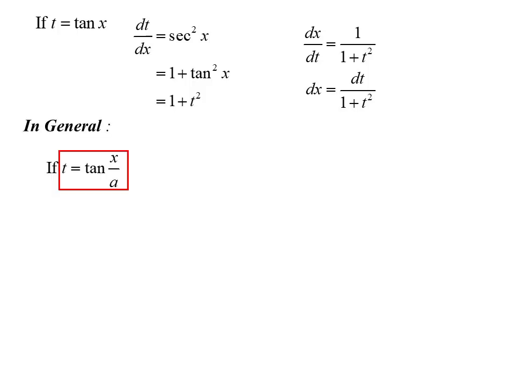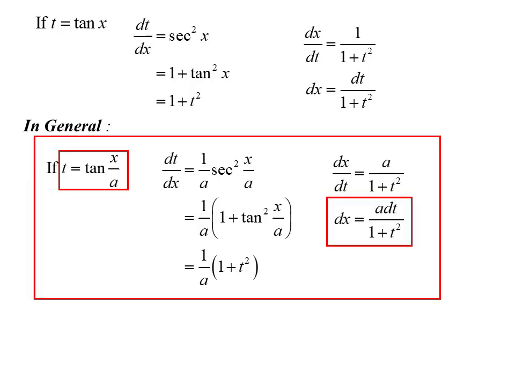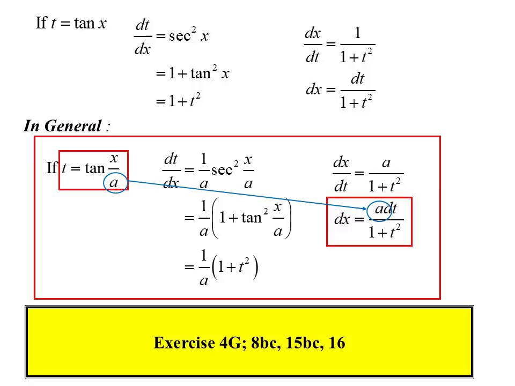In general, if you want to substitute in tan x on a, you can do it. There's the proof, but essentially we just end up with a dt on 1 plus t squared. Now, by far the most common one we're going to do is tan x on 2. Maybe the tan x, and I don't know that, to be honest, I've ever used it for anything other than those two. But we could, so the a's match up. So that's using t results as a trig substitution.